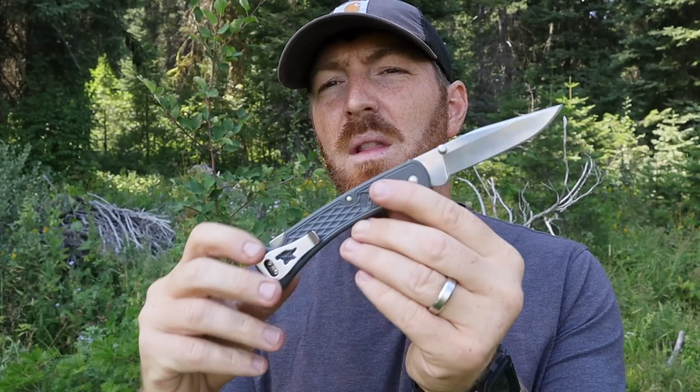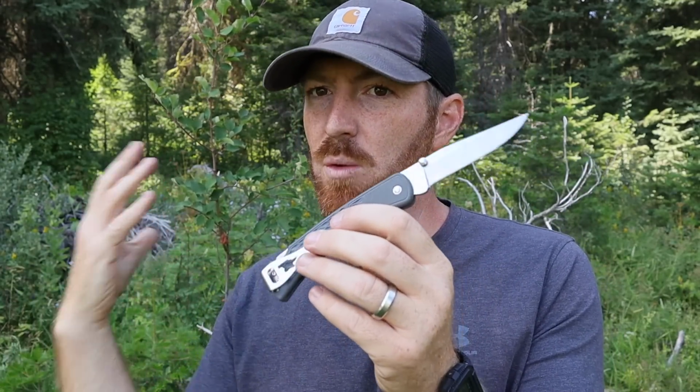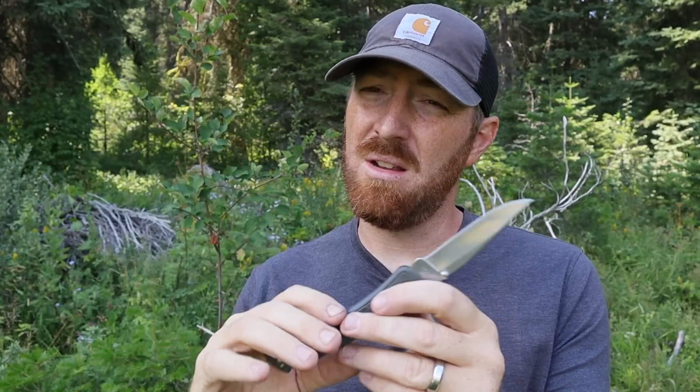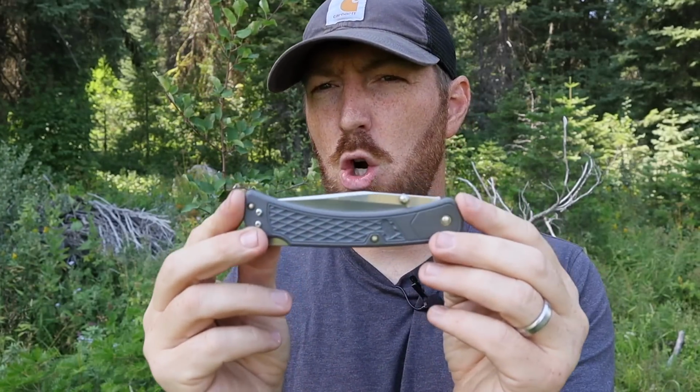And it's not like there are certain hand sizes, like if you have a really big hand, you're gonna have a hard time gripping it. This is gonna fit just about anyone on earth. And at the same time, it's not gonna be cut out with these weird notches or things that maybe are gonna create these hot spots. You can grip this thing all day and it's not gonna cause a problem. So it's ergonomically symmetrical. It doesn't leave anyone out in the cold, regardless if you have one hand or two.